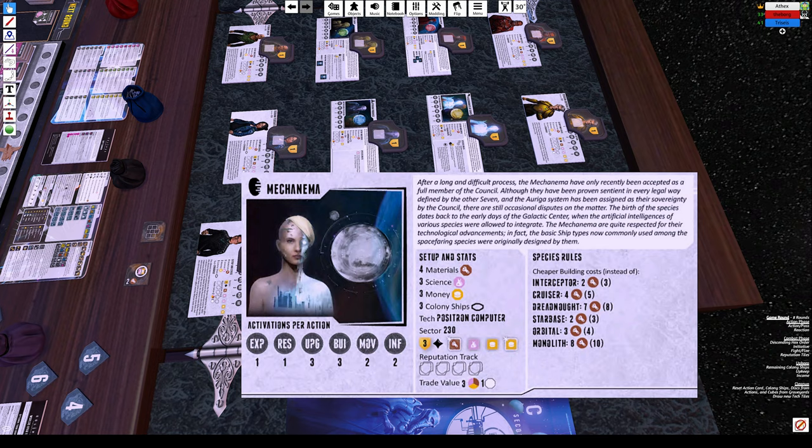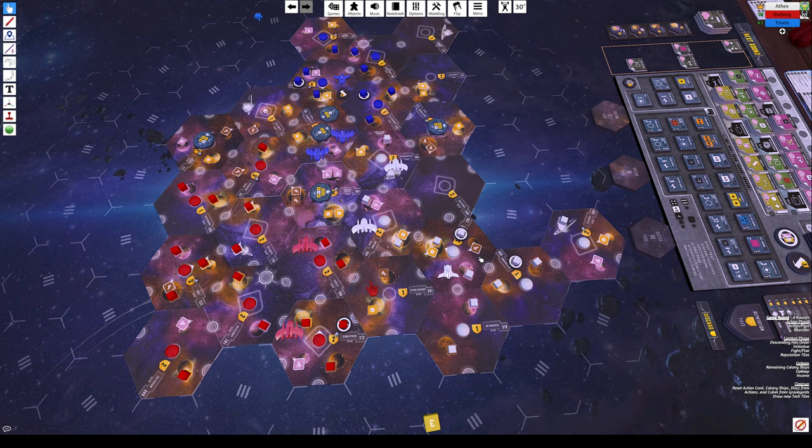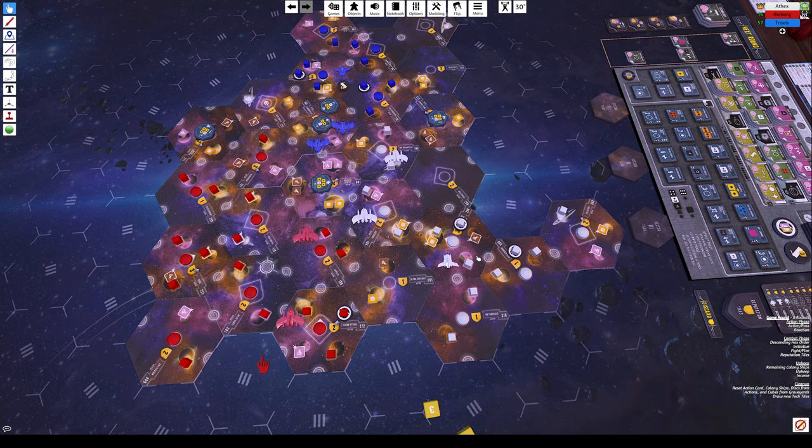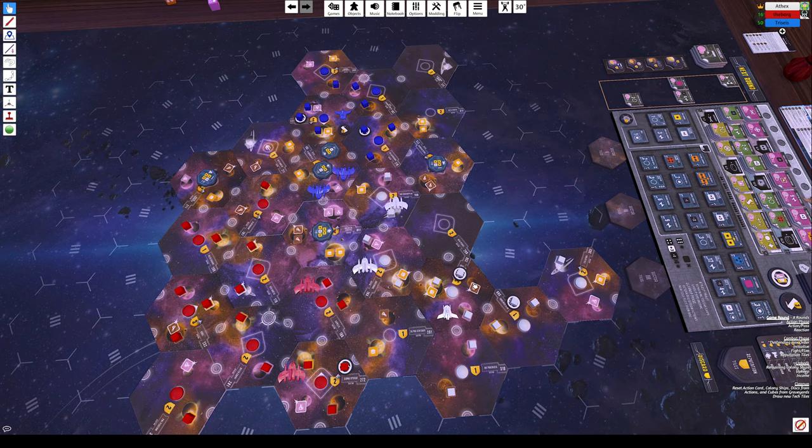Man. Oh, yeah, that's not going to happen. I don't really like it. I don't even know why I did that. That was a dumb move on my part. Oh well. Oh, I guess I could do that. No. Yeah, I'll do that. I'll build a monolith. Or I mean an orbital. No. Two cruisers. Yeah.